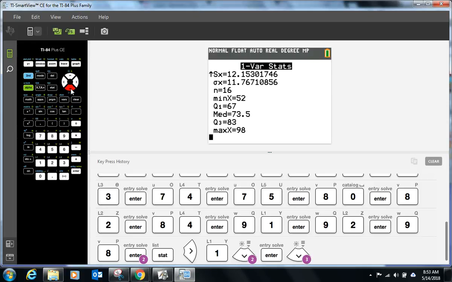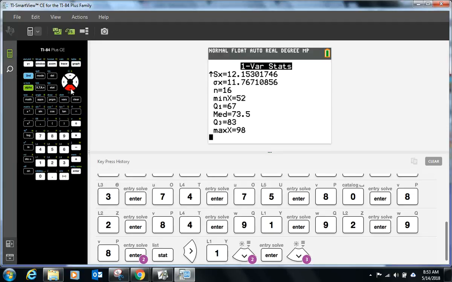Maybe by coincidence this means the number of numbers you put into your list. That's what that means, okay? This means the number of numbers, yep. Everyone good? So this is where you can go from now on. If you don't want to, can you always do it by hand? Sure, but if you want to go now, you can always put the numbers into your list, stat, calculate, 1-var stats, and here's all your numbers.